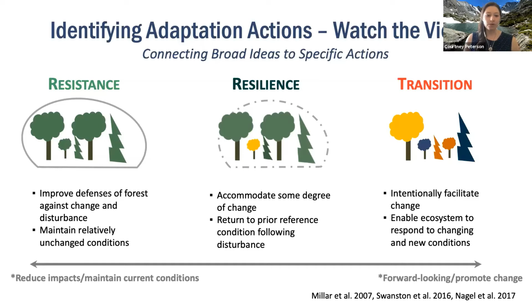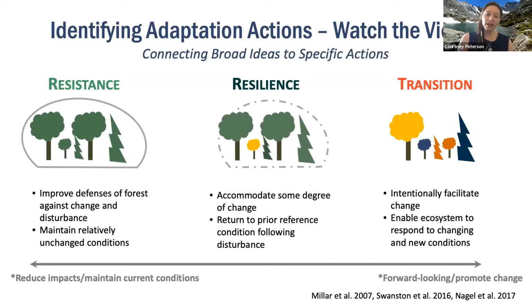So the first one is really this concept of resistance, where we're really trying to reduce impacts and maintain those current conditions on the ground. With the resistance adaptation option, we're really thinking about how do we improve the defenses of our local ecosystem against change and disturbance, and then maintain relatively unchanged conditions on the ground. So thinking about that at one end of the spectrum.